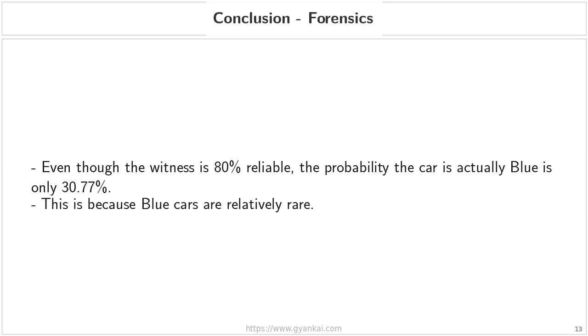However, the reason the probability remains so low is due to the base rate we discussed earlier in the medical example. Because blue cars are relatively rare in this city, making up only 10% of the total population, the sheer number of non-blue cars means that even a small error rate from the witness can lead to a high number of false alarms. As we move into our next slide, we will look at how to avoid these types of logical pitfalls in your own calculations.